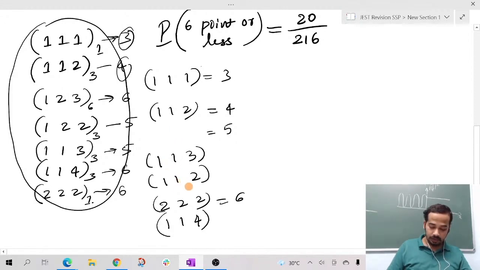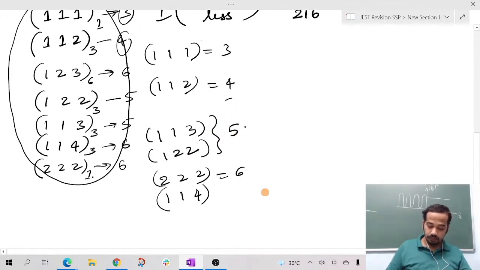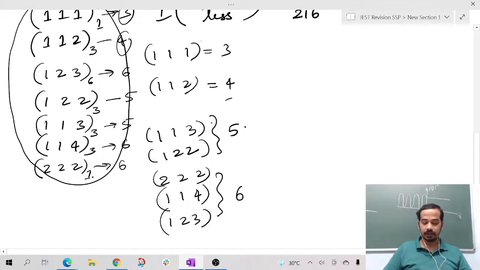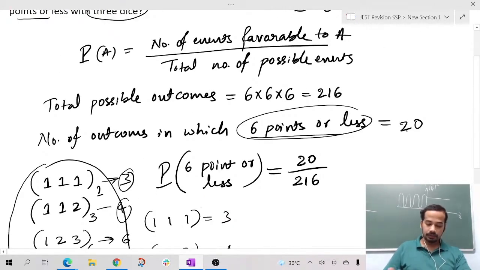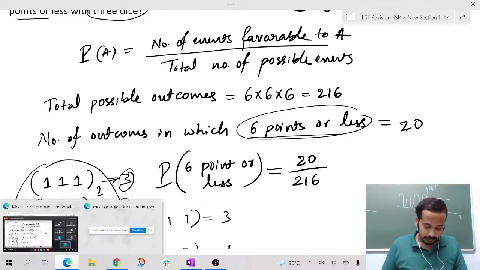So try to make this in one order here, okay? 1 1 3 and 1 2 2, that's equal to 5, okay? What else will you get 5? So these two will give 5 actually. 2 2 2, 1 1 4 and 1 2 3, these three together will give 6 actually, okay? You have to order like this. I hope you will not miss anything, isn't it? You can think about what other possible ways there are of getting 5. So 3 integers, again those individual integers should be less than 6, isn't it? You can think like that, okay? So I hope you can deal with this kind of question where you need to collect possible outcomes. The total number of outcomes is quite easy, okay? So get ready for this kind of question.